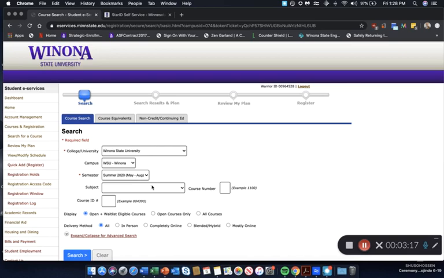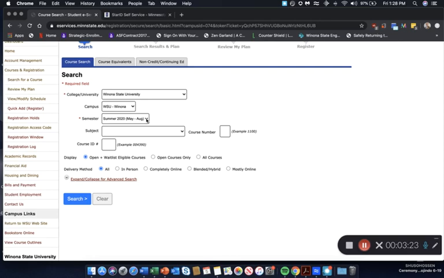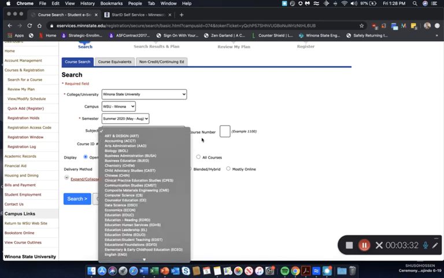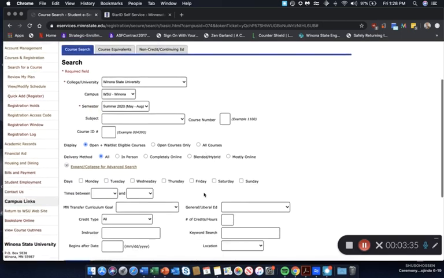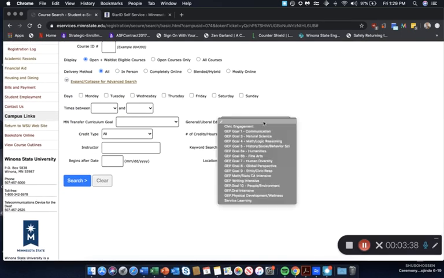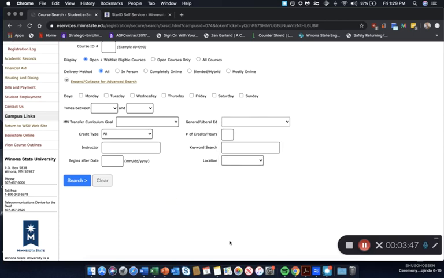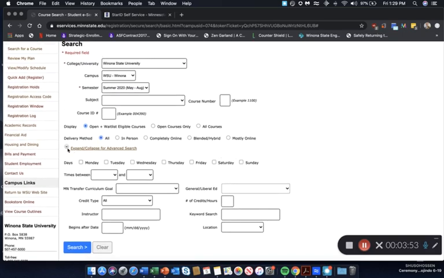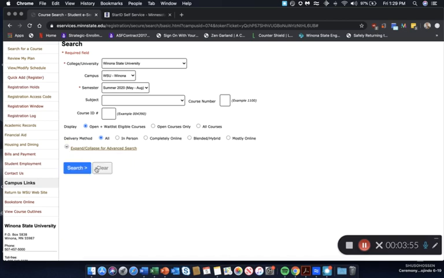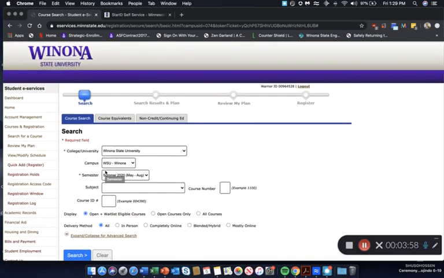We still have this area here where we could do a search for courses for registration purposes. We can see what's being offered either in the current term or in the next term at Winona State. You can search by subject if you know what the subject is that you'd be looking for. You can also expand this advanced search area. You could search by the general education requirement a course would fulfill. You could search for times, days of the week, and delivery method, either online or in person. You can also do a keyword search if you knew a word that was included in the title of the class, or maybe a subject of the class, but you didn't know exactly what the title was. We'll go into that in a little bit more detail in this presentation.